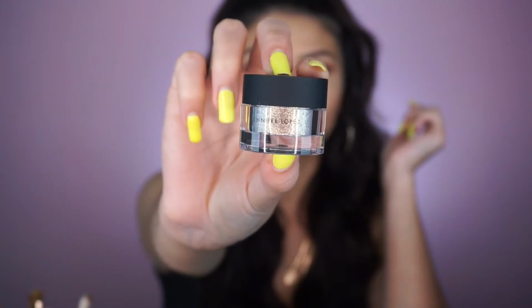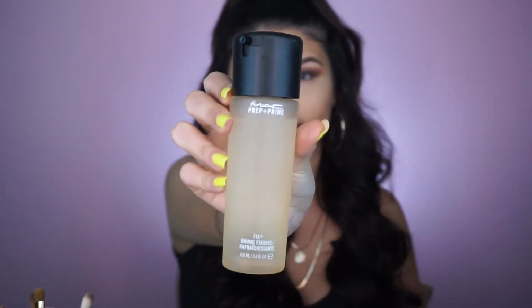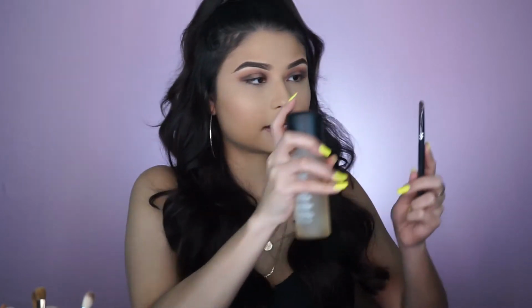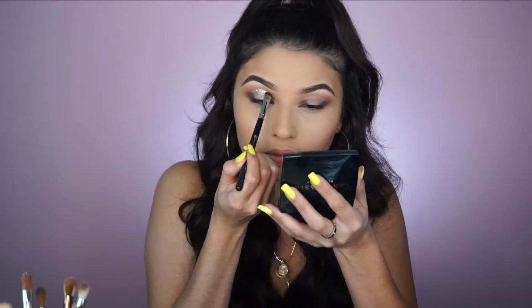Alright, so now for the moment we've all been waiting for, we are going to get into the first product from the JLo and Inglot collab, and it is the Loose Pigments in the shade J409 Cosmic Glow. So what we're gonna do is take our brush and we're gonna get some MAC Fix Plus spray, and we're gonna go ahead and spray our brush. This is just to ensure that the pigment isn't gonna fall all over our face and it's gonna stick onto the brush. And I'm just tapping it in.